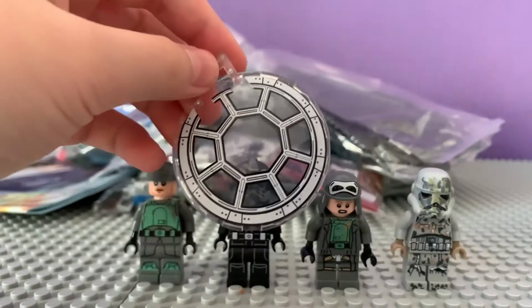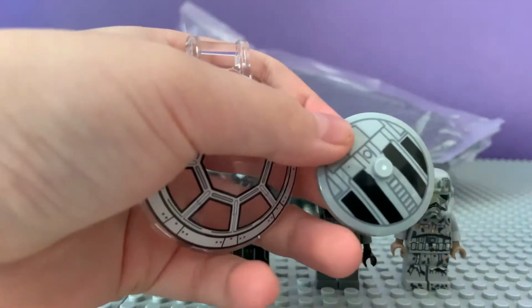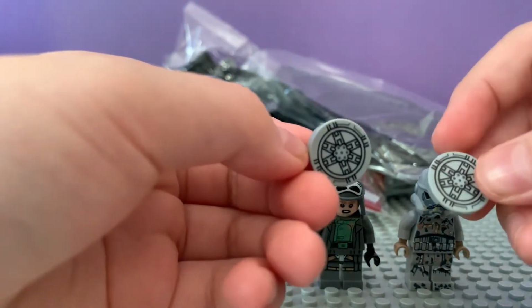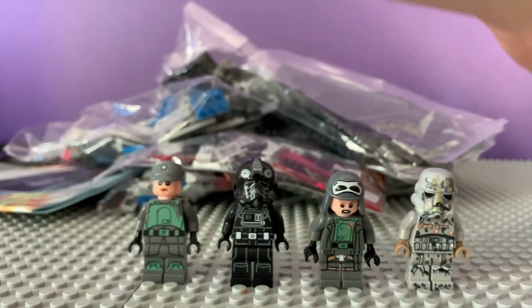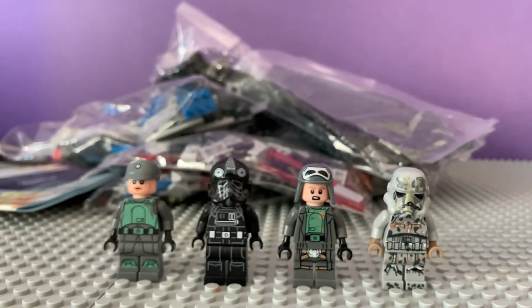So here we have some pieces that have just a pattern. They don't look bad. These are all printed on, no stickers. See, these will be on the side. And now let's just get into the stop motion build. So there we go. Let's get into the build.